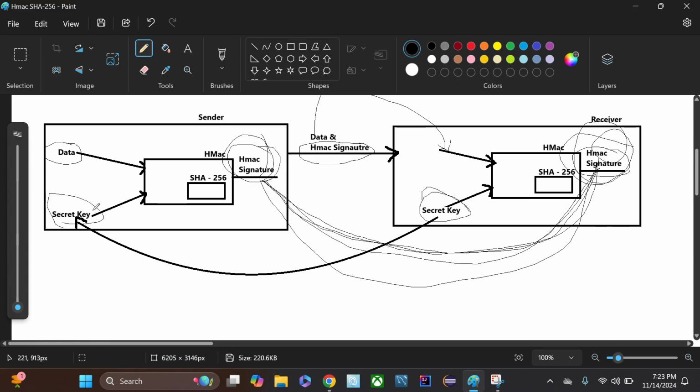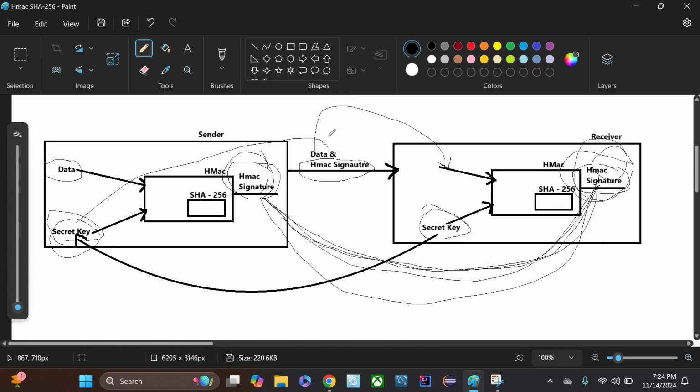Normally we do not send this secret key to the receiver again with the data and HMAC signature, because if we send the secret key along with the data and HMAC signature, then what is the purpose of providing that secret key?